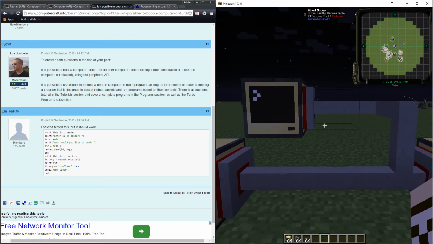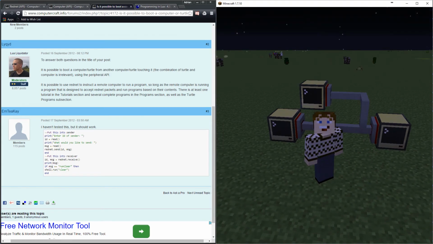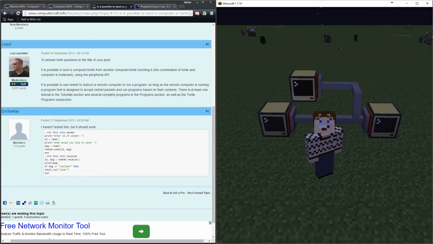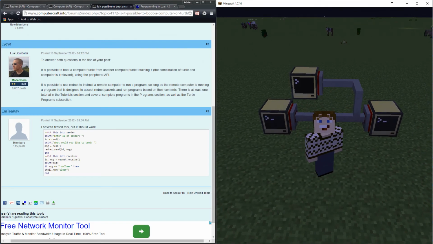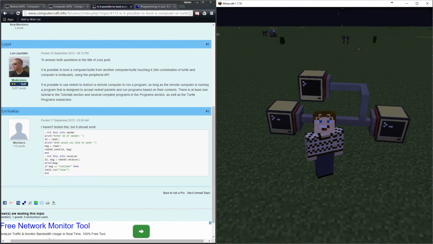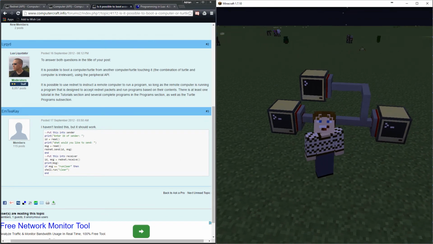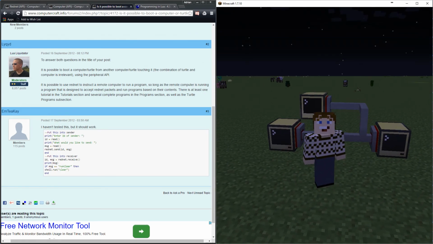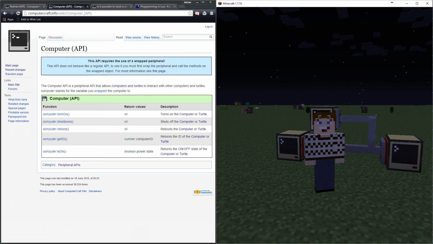Well, there we go, folks. That is how I figure things out. Not normally in this world. Normally I'll do it in my bunker. But I'm going to continue playing around with this and work out how we can do various different things. And it may be that we end up writing a program that we constantly run on our computers to accept lots of commands from a core central computer. But we'll see how that goes. That is how I work things out. That is my method in thinking, and that's how I look up things on the internet through the APIs, the wiki, and general Googling.